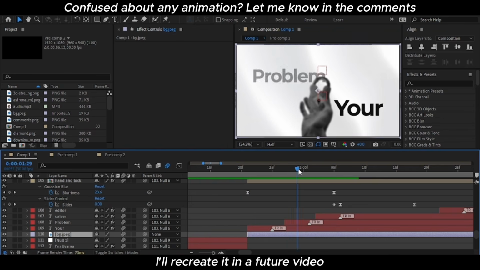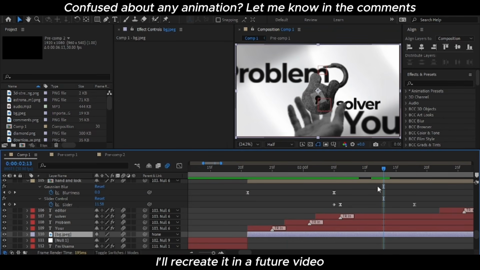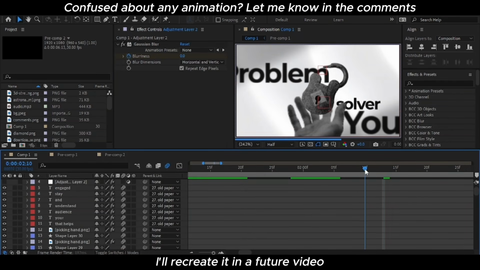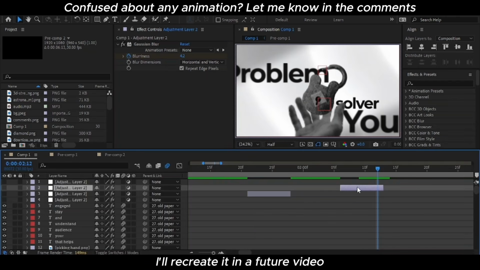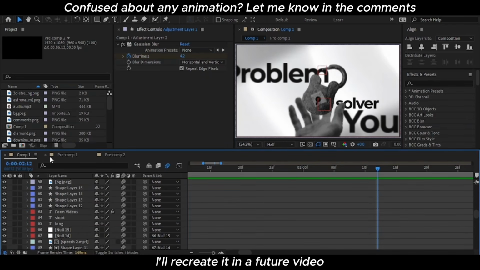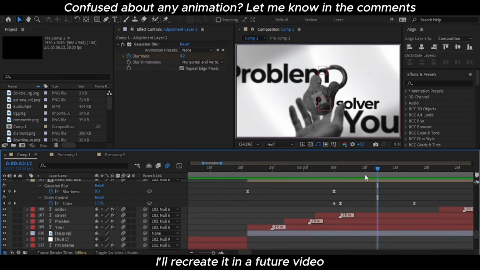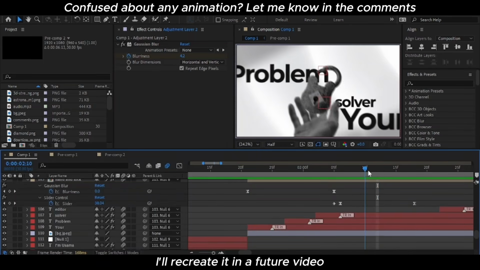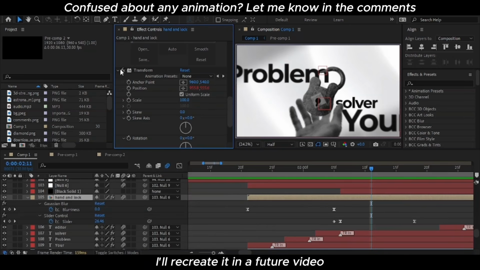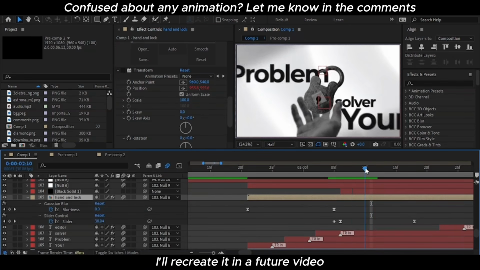Now let's move to the second scene. First I turn off all the adjustment layers and the transform effect. We will enable these later at the end.